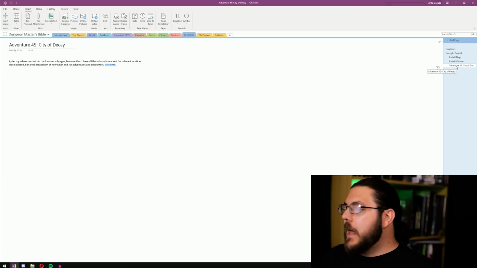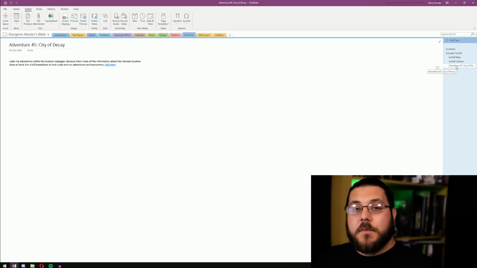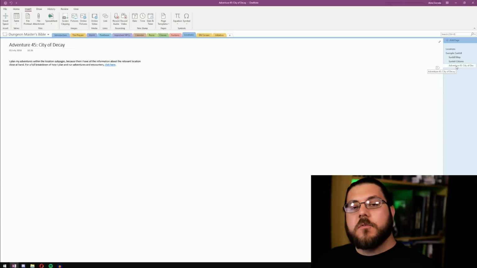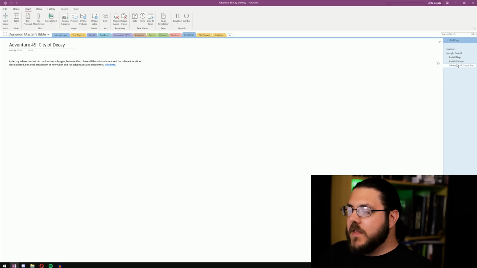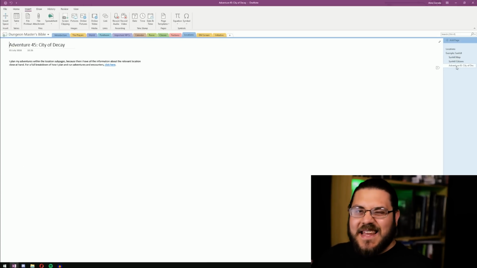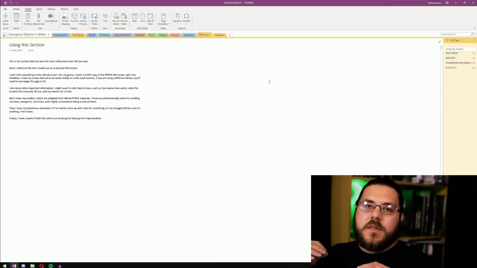So when it comes time to plan, I'll make a new page, give the page a title and the adventure number, and then I plan everything for that session in that page. It keeps all my notes nice and tidy together, and I can access the list of NPCs and the map of the area really easily. Which brings us to the DM screen.